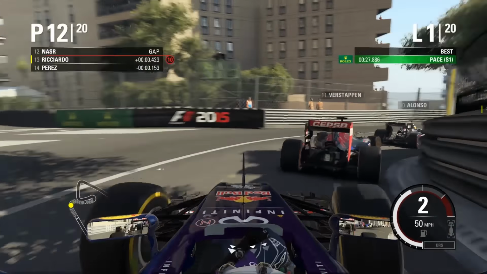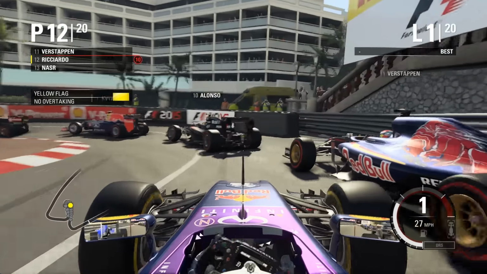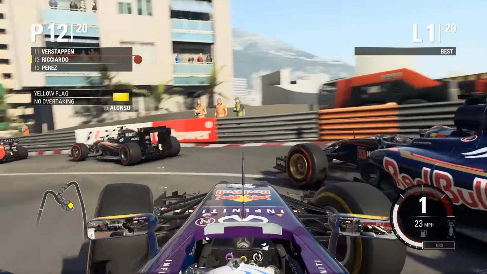At the top of the hill. Another couple of overtakes here. Diving up the inside. All the way to P12. If we make this one stick, I have to leave a bit of room on the inside. They're still there. Oh, big contact. That was probably my fault. I was trying to squeeze him a little bit there.